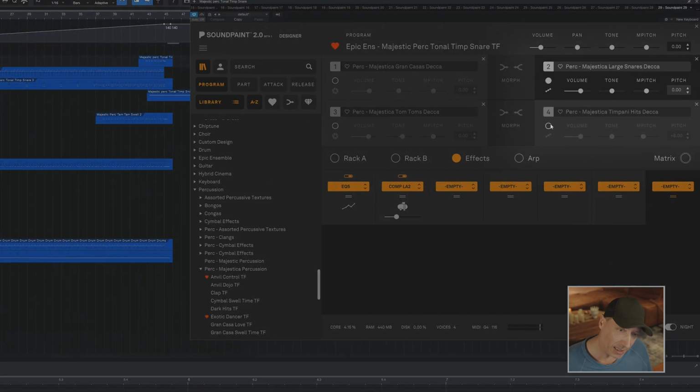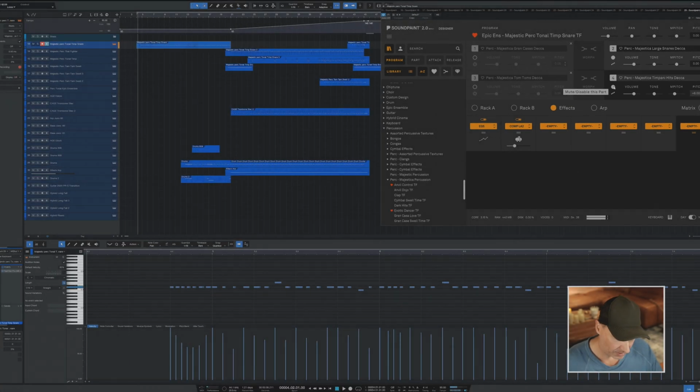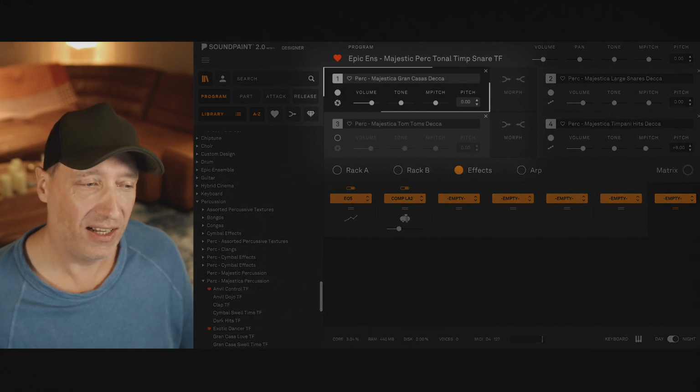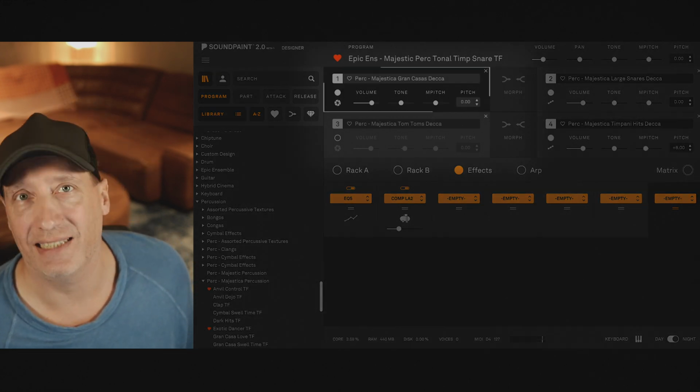Now, if I take the timpani and put it in the same key, we have a tonal snare and a tonal timpani, and I can add a Gran Casa to that as well, and all of a sudden I have this awesome sort of tonal ensemble.